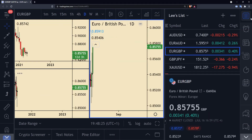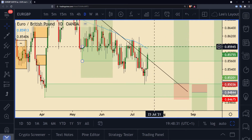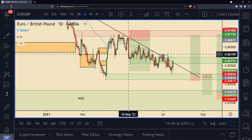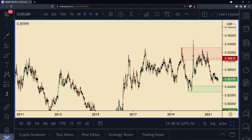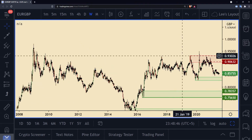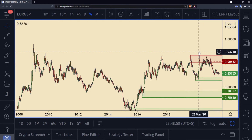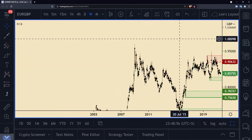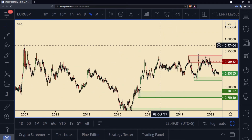Euro AUD, Euro GBP. Long term, I'm in favour of the pound personally, so I'm always inclined to see this drop a little more. But if we go back out to the weekly chart and have a look, go back in time. Recently, last year with the coronavirus again, the pound dropped, and we went close to the all-time high there, which is 97 cents. Yeah, it's never been equal one for one, and I don't think it ever will. The pound will always be the dominant currency in my eyes between all the majors.